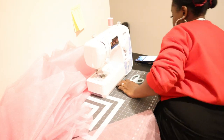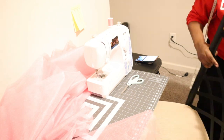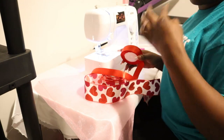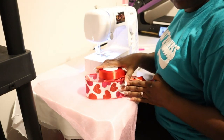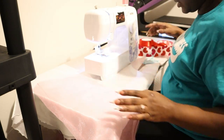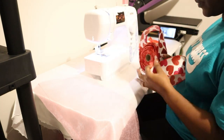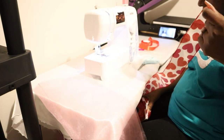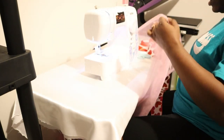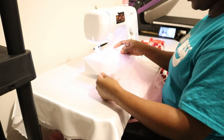Alrighty, so now I am going to get my ribbon so that we can start sewing the ribbon. That's my most exciting part. So here, this is the next day. These are the ribbons I am using, and this ribbon I bought from Amazon, the heart ribbons. This ribbon actually has wire in it. In the past I usually took out the wire, but now I decided I'm not going to take the wire off. I'm just going to use it the way it is. It's been working for me.